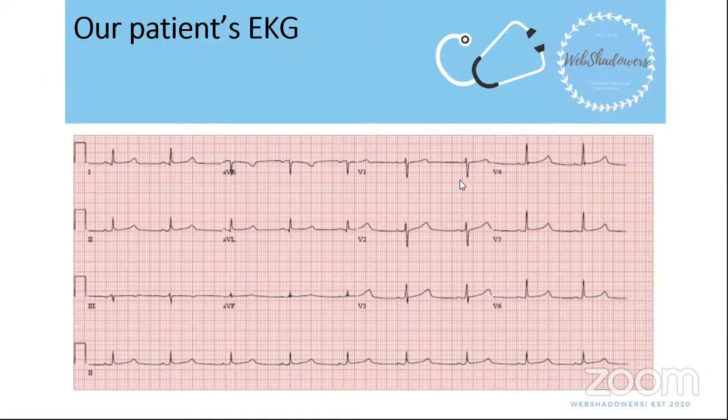The other thing is that there's a table that has normal values for how big these waves should be, and this is going to be in a normal range. The important take-home point is that for pediatrics, we tend to have an age-based approach, as opposed to adults, where anything greater than X is considered too big or too small.